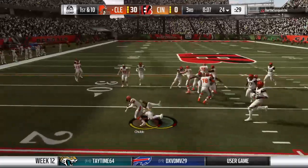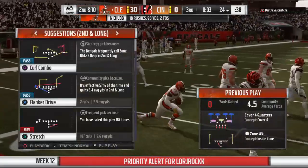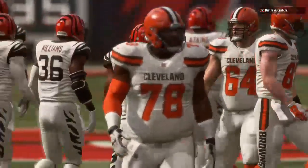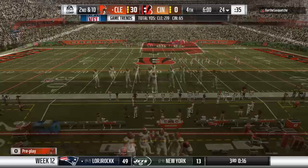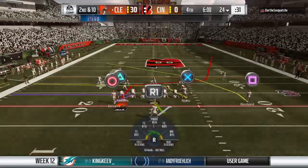I think right now, if I'm the coordinator down on the field, if I'm wearing a hat, I've already thrown it. If it's a visor, it's sailed, right? My game plan is down by my feet right now because nothing I've drawn is working. Back now in Cincinnati, it's the Browns football, and they've got the lead here as we start quarter number 4.